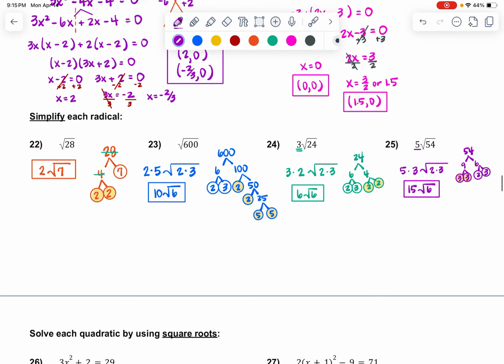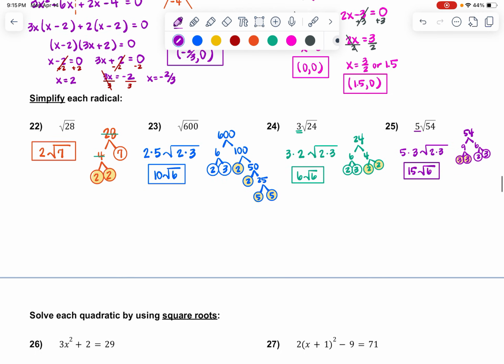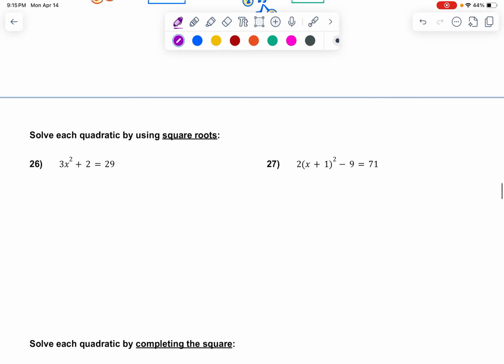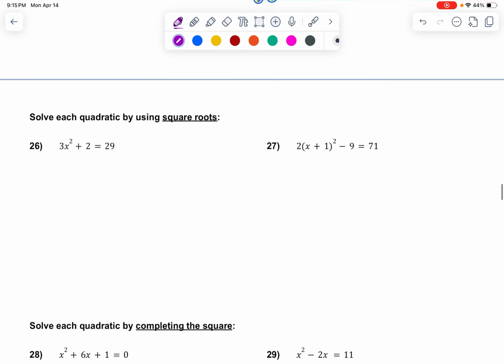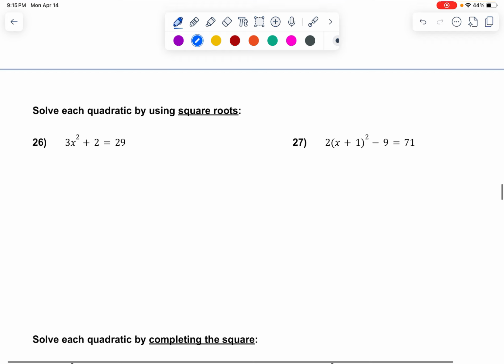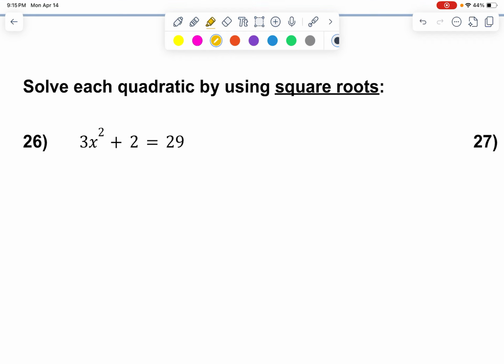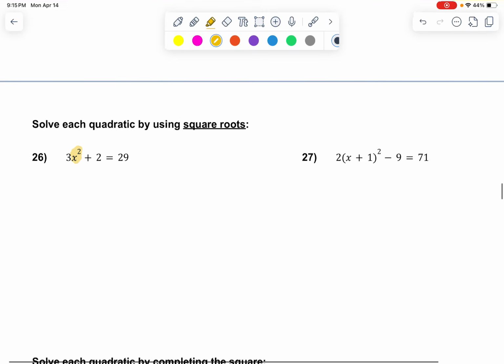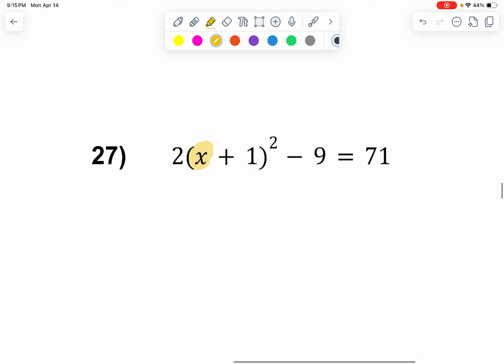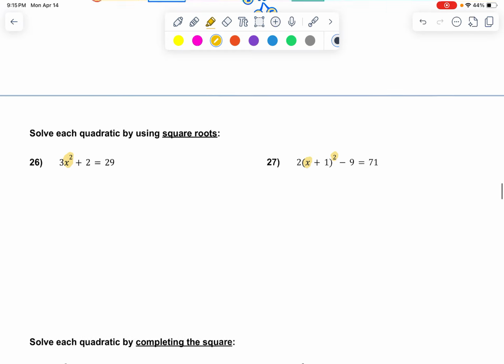All right, and the whole reason we have to learn how to simplify square roots is so that we can solve by square roots. Okay, so here we go. I'm going to solve by square rooting. There's 2 types of problems, right? The problem that has the x squared that you need to isolate and just solve it like a normal algebra equation. And then this one over here, he also has just an x squared, but he's a little bit different because the square is on the outside of the parentheses. So you're still going to solve these just like normal, everyday algebra equations. You're trying to solve for x and get the x by itself.